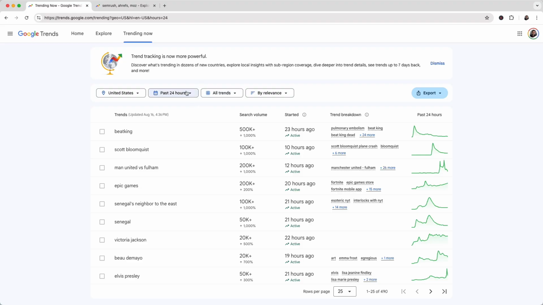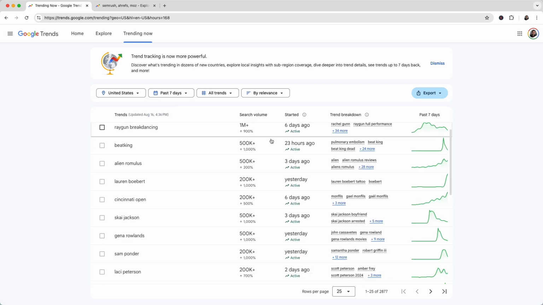Google Trends was recently updated with their Trending Now report, which shows you the hottest trends over the past 7 days. Now, this is great data to look at when brainstorming all types of content, but keep in mind that Google Trends does not tell you the whole story when it comes to actual search volume. If you want to see which terms are not only trending, but also have a good amount of search volume, then the only way to unlock that is with Keywords Everywhere. Now, let me show you this very powerful feature.